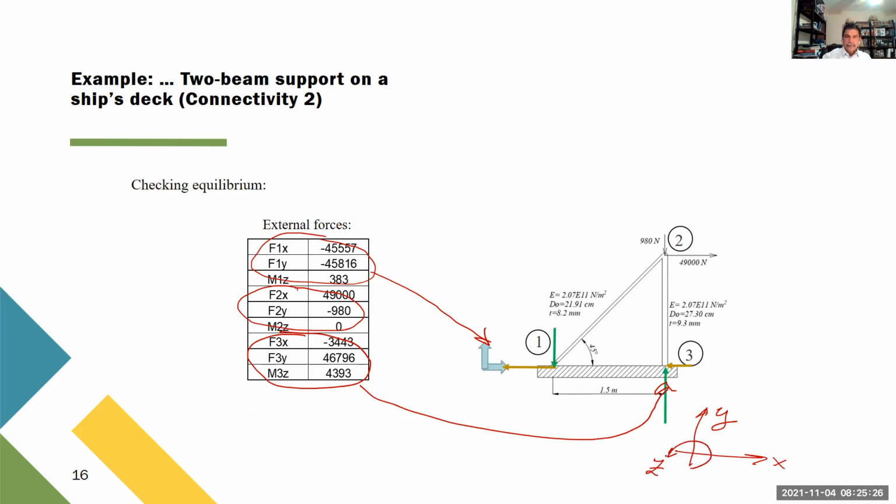Vertical, so this one here is negative, so you see that it points downward. This one here is positive, so it points upward. And you see that to the left, I have this value, and this goes to the right. So this one cancels the combination of this and that. Now, in the vertical direction, I have this plus this, and it cancels this one here.